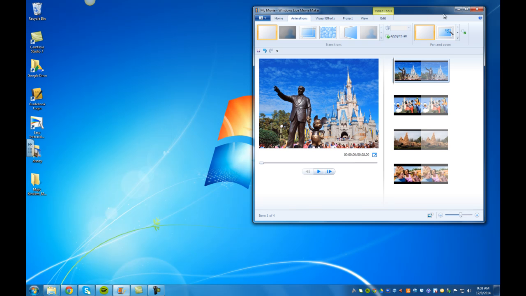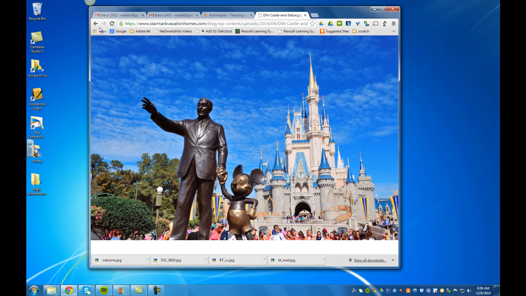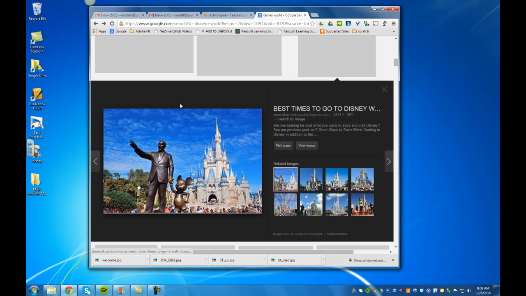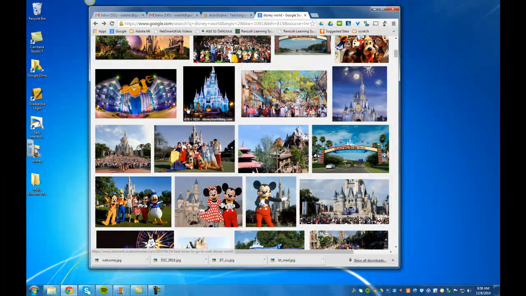So let's talk about choosing pictures that we're going to use in our project now. There's a couple basic rules. All I'm going to do is go out to Google, and I'm just going to Google Disney World and look for images. The first rule I want to talk about is the type of picture. There's basically two types of pictures. Your teachers used to call them hold your paper hamburger or hot dog ways. We're not going to do that here. There's two. There's landscape, which has the long side along the bottom, and then there's portrait that has the long side along the side. We want the long side along the bottom. We want to use all landscape pictures for this project. So that's rule number one in looking for pictures.